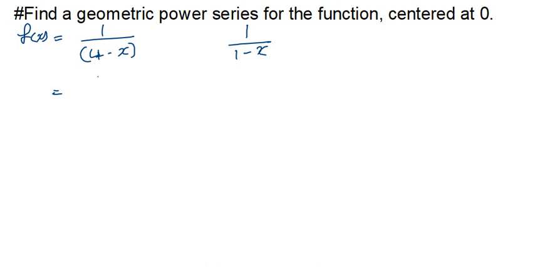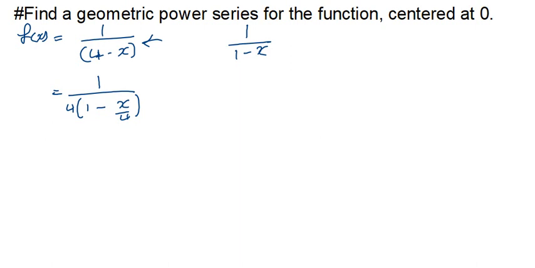So it will be something like 1 over 4, open bracket, 1 minus x over 4. You are allowed to do anything as long as you don't change the meaning, because if I distribute the 4 inside the brackets, I'm still going to get what I have here. So whatever you do, make sure that when you reverse it, it gives you the main function, the first function that you were given.